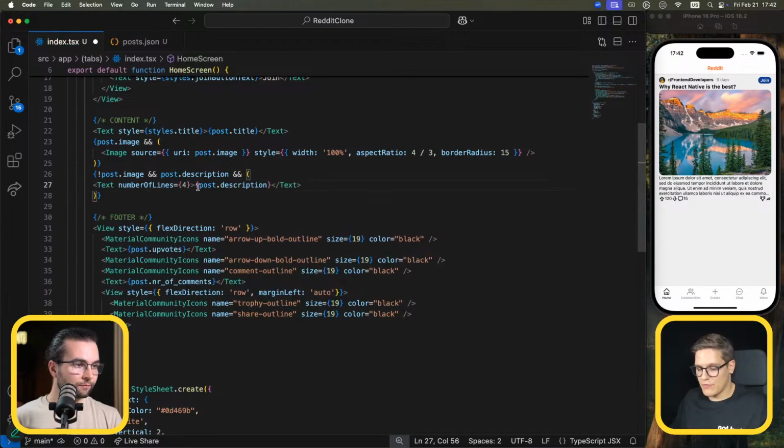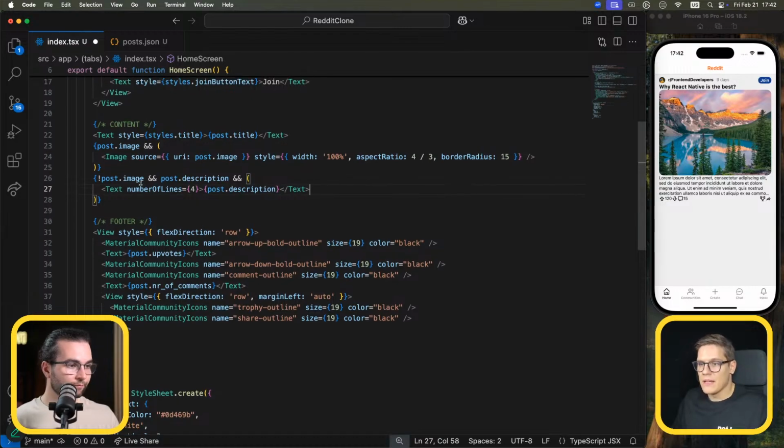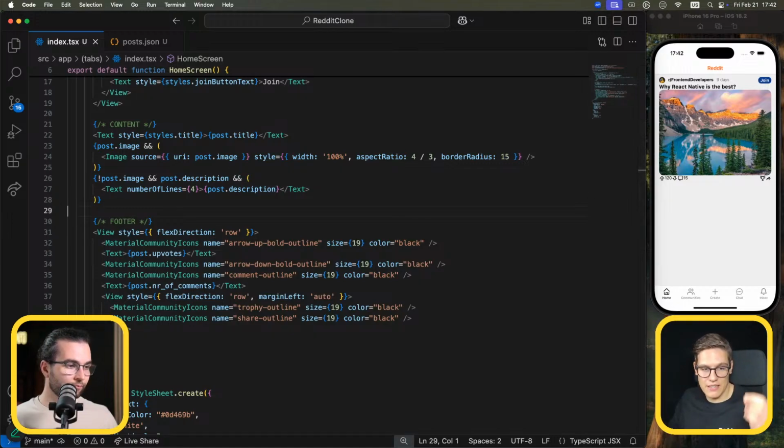So for the description to be displayed, we need to have the description and not have the image. If we save now, we see that the description disappeared, which is exactly what we needed.